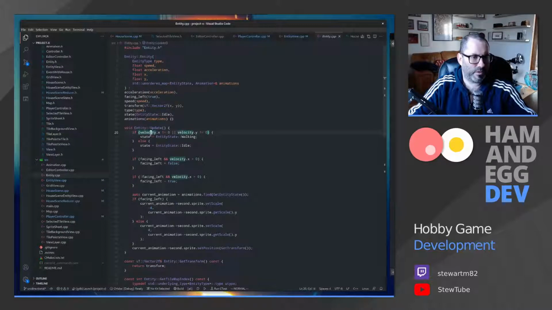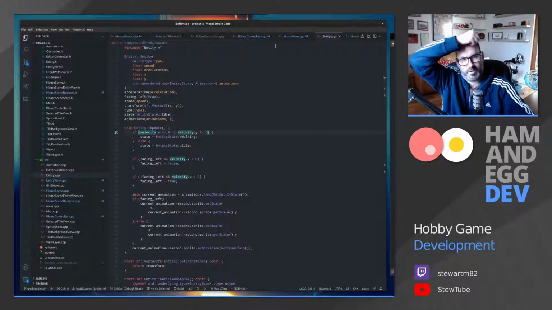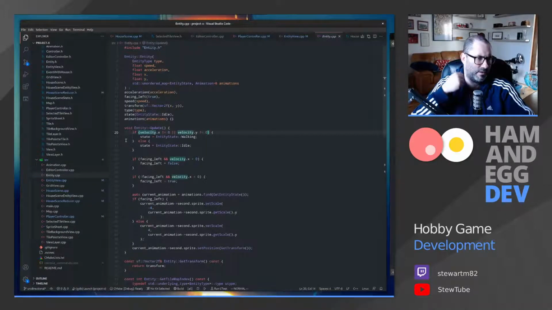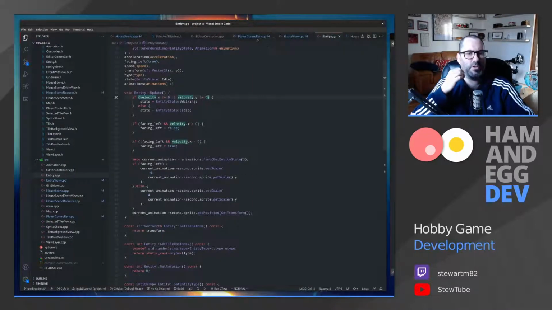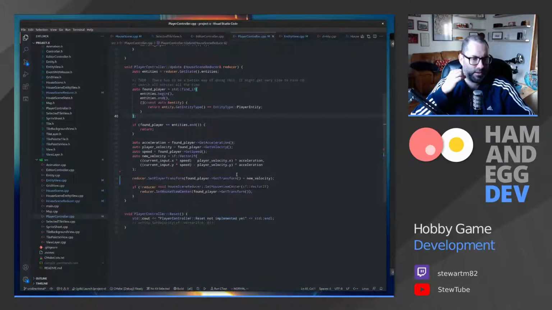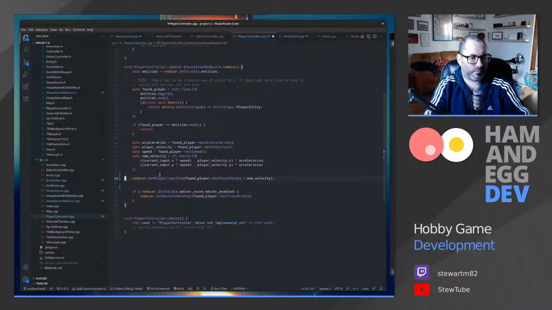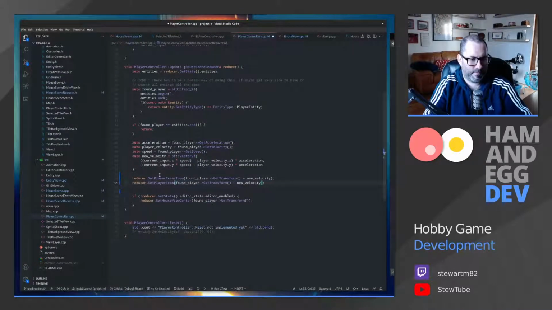Yeah, okay, so the entity itself will have a velocity, which is not getting set back here, I'm guessing.